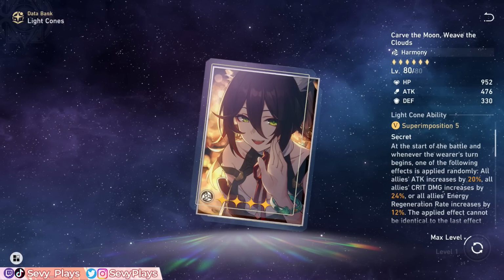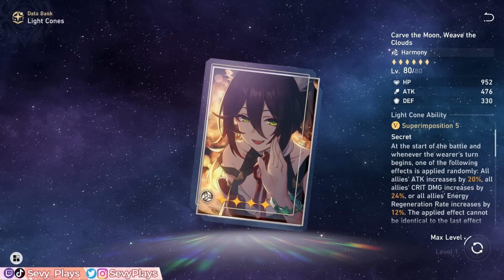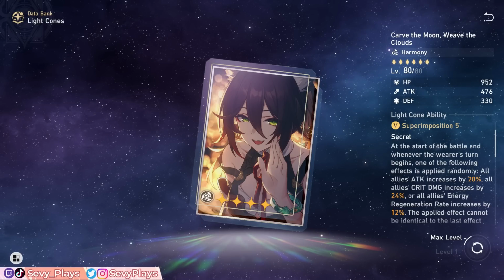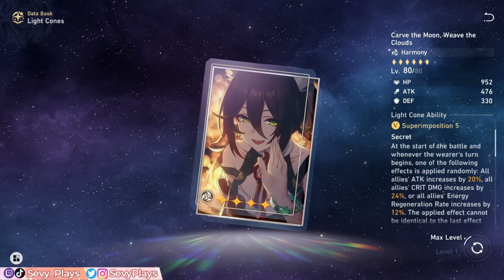Carve the Moon, Weave the Clouds is a battle pass reward that gives a random team buff every turn, which are all useful. If you're a BP spender, this is one of the better rewards to get as a universally great harmony light cone, and will also be one of Yukong's best options.